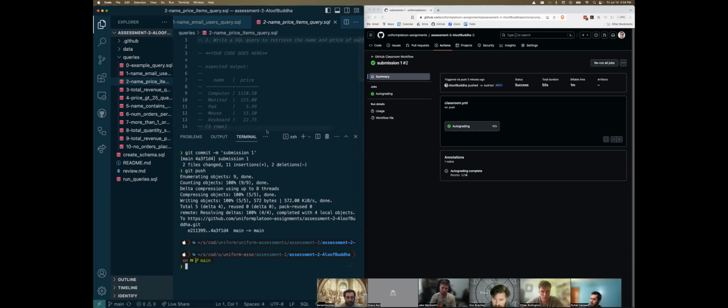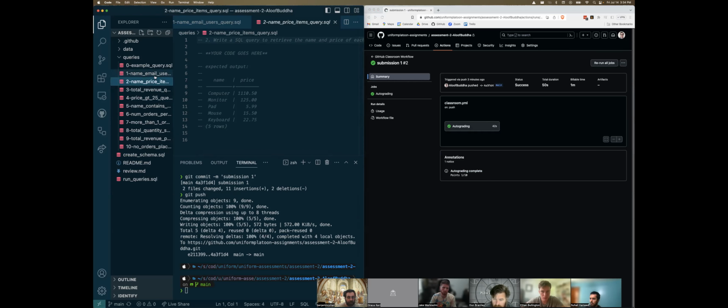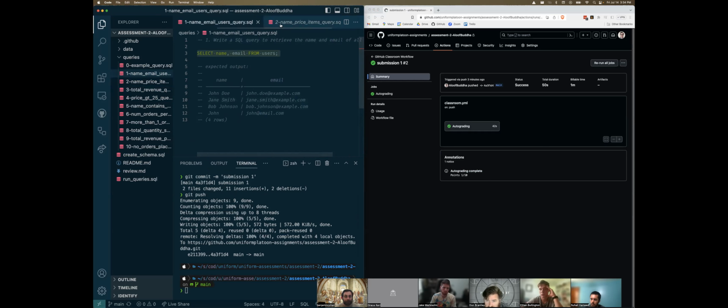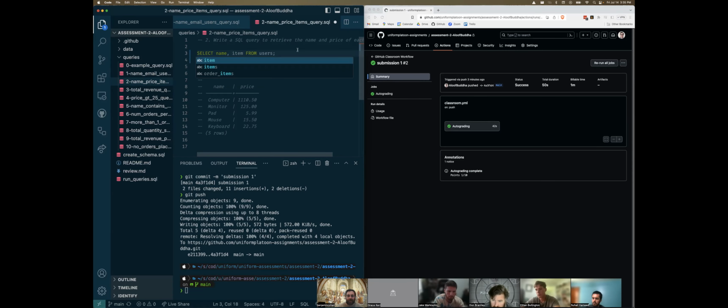And just to show what it might look like, let's go into number 2. We solved number 1 correctly. For number 2, it's asking us to write a SQL query to retrieve the name and price of each item. Well, we haven't created the item table yet, and I'm going to leave that up to you to do. But let's say we just took exactly what was in here. I'm going to say we want to retrieve the name and the price of each item. But let's say I mess up and I say select the name and price, but I'm trying to grab it from users. So what's actually going to happen?